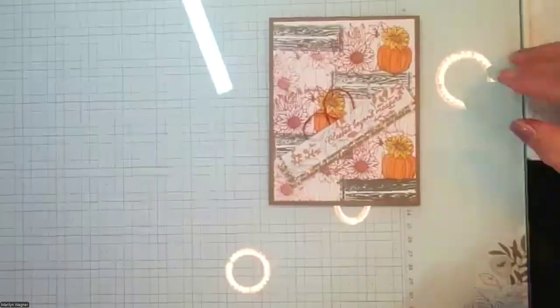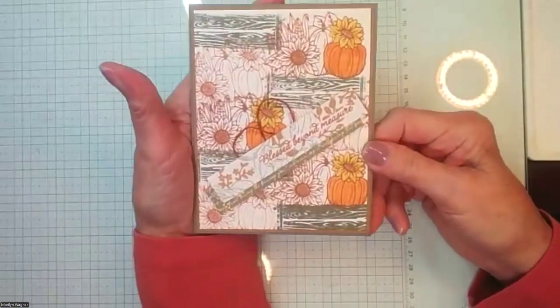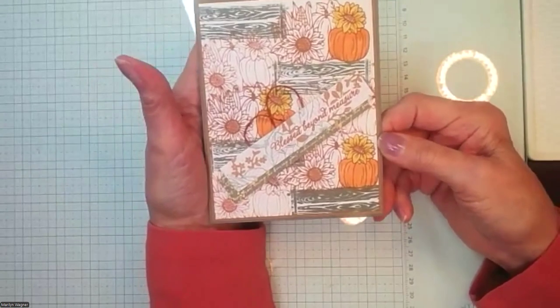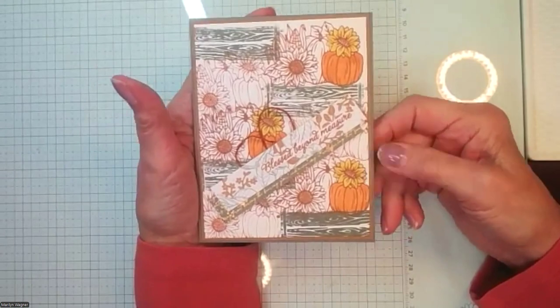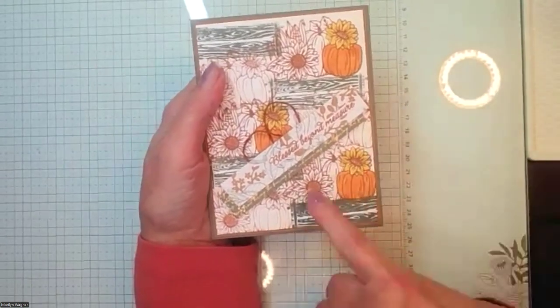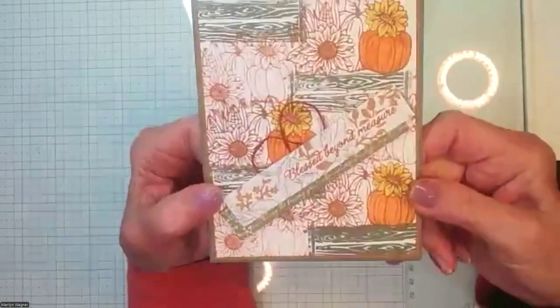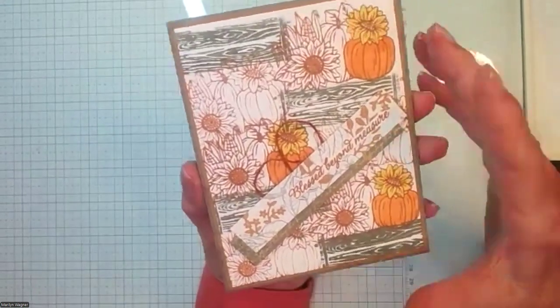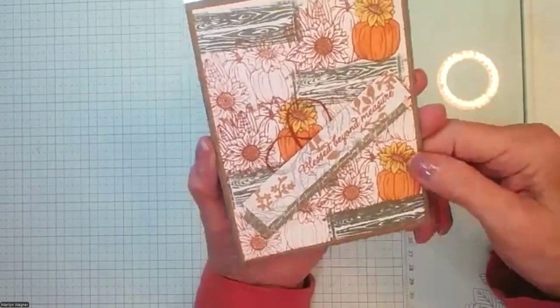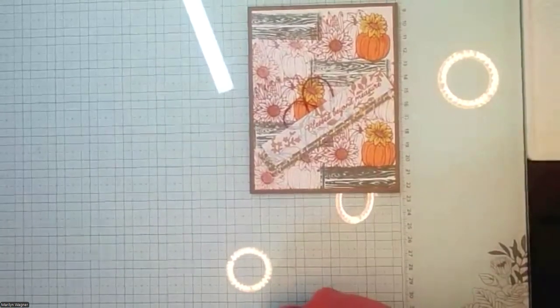All right, Marilyn. Oh, wow. That's really nice. I love that stamping. That looks like it's DSP. Yes. I think this should have been plainer to make the words stand out too. Maybe, but oh, I love your background. It's gorgeous. I had that stamp since last year and haven't used it enough, so it was time. Nice. Good job.